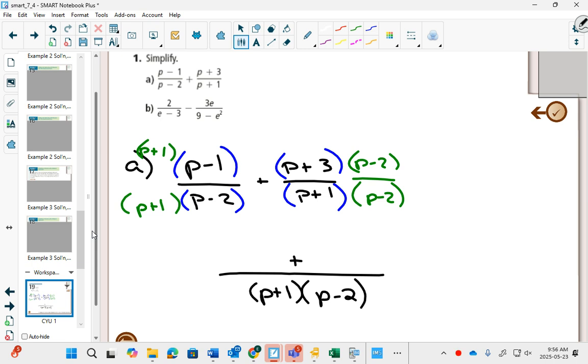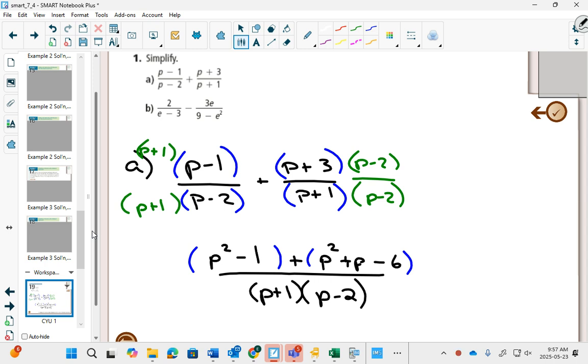So I'm going to put the plus sign in between. I'm going to put a set of brackets here and a set of brackets here. And I'm going to multiply these up. Do you see that p plus 1, p minus 1 will be the difference of squares? So that'll be p squared minus 1. And hopefully by now you're really good at FOILing that you can just do it all in one step. Right? So p times p is p squared, outside and inside combined, so do that all in one step. My outside is minus 2p, my inside is plus 3p, that'll be plus 1p. And then 3 times minus 2 is minus 6 in the end.